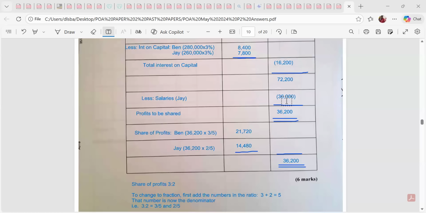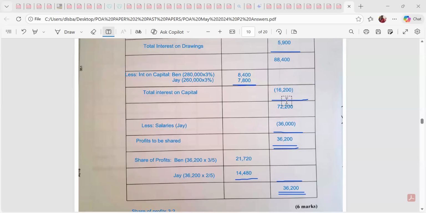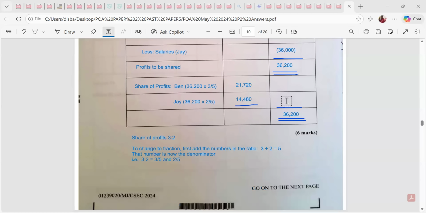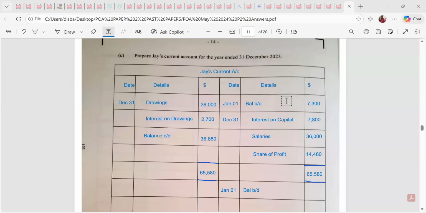For some reason, all of this is only 6 marks. CSEC is extremely inconsistent with this. Sometimes this will be 12 marks, sometimes 5 marks. You just do it as it comes. Finally, for the remaining 5 marks, I think it is.